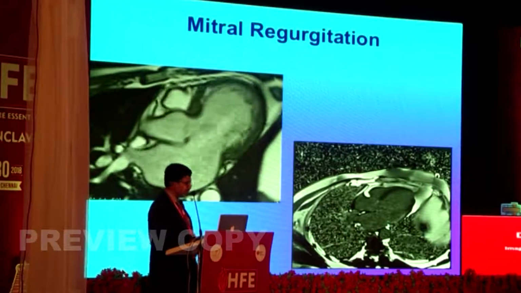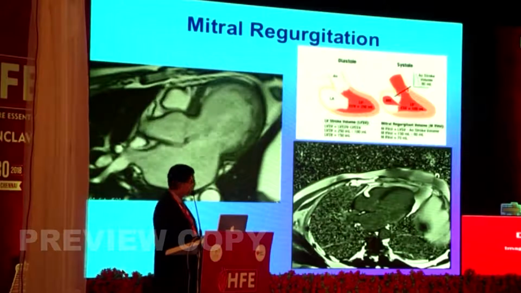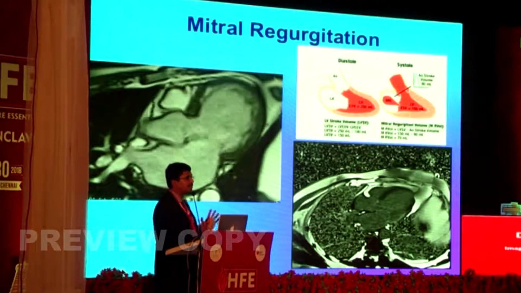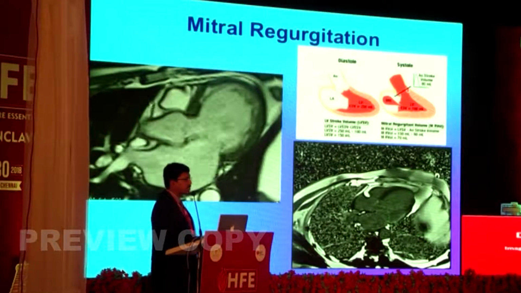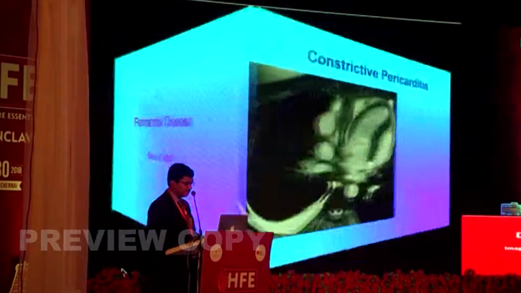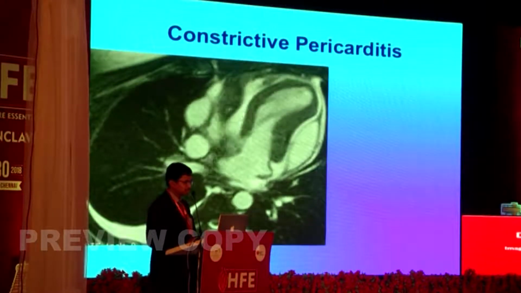What about mitral regurgitation? Not only the cause of mitral regurgitation, you can see the scar here, it's a transmural scar, but also the quantification of mitral regurgitation. So we look at the stroke volume, and then we look at the flow across the aortic valve, and the flow across the aortic valve is subtracted from the stroke volume, and that gives us the mitral regurgitation. A very simple and easy formula that you can use, and this is very accurate, as good as 3DT for the quantification of mitral regurgitation. And most importantly, it shows us regurgitant fraction, which is possibly a better marker than regurgitant flow.